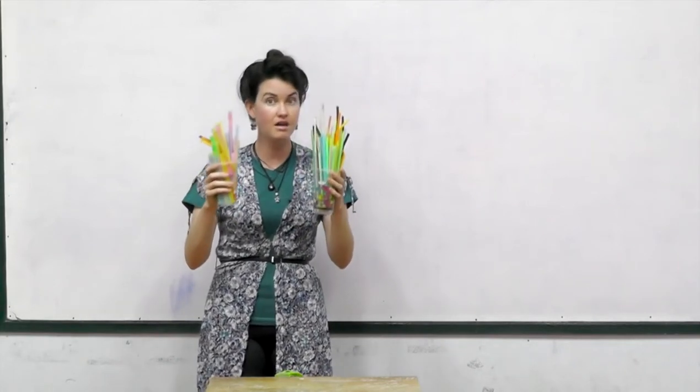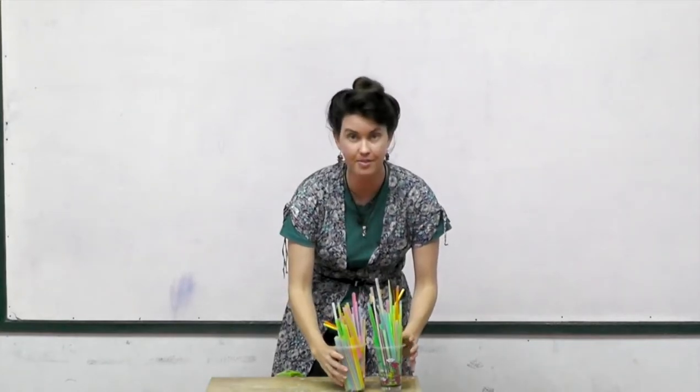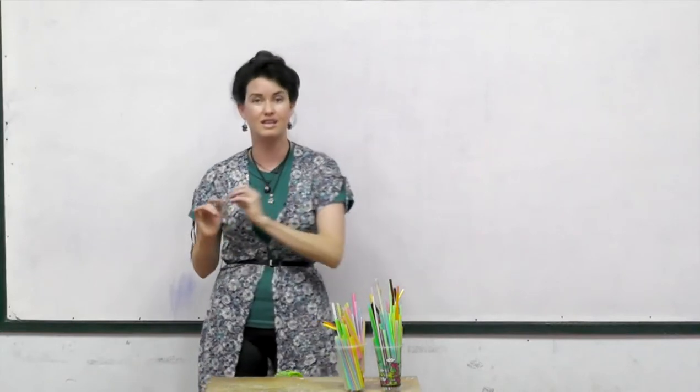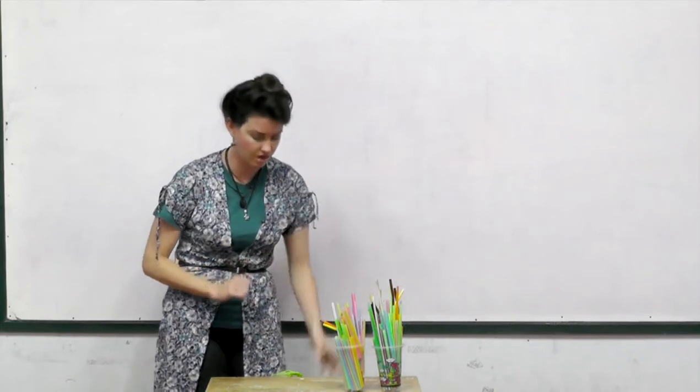So these are all from around our school, and our friends did a wonderful job of helping to clean up, pick up those straws off the ground, and now we're going to reuse them and recycle them so that they don't end up somewhere like in a river or in some animals' mouths to hurt those animals. So we've got some straws here.